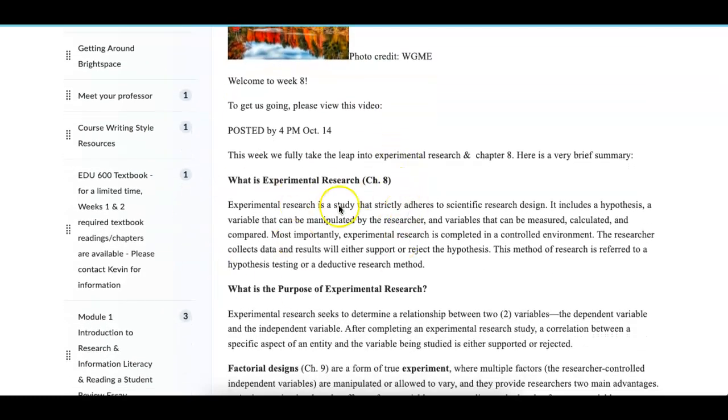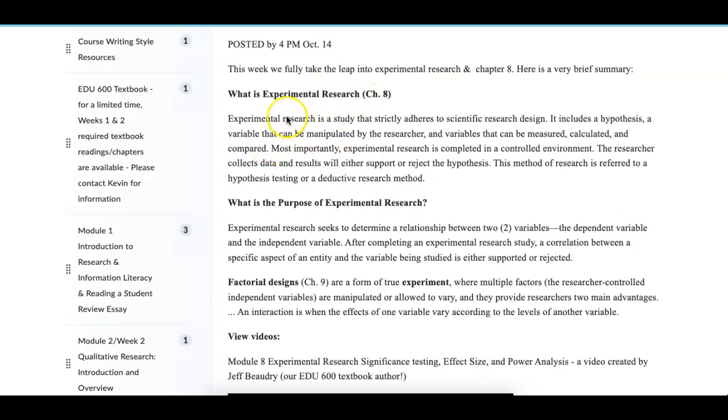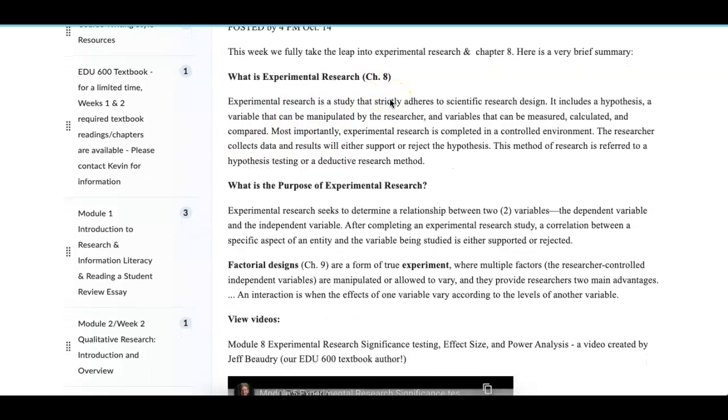This week we're looking at two different types of research: experimental research and factorial designs. In a nutshell, experimental research, to me, I've always thought of it as the type of research that people understand that's done in a lab. And it adheres to a strict protocol. It's not out in the field. It's under a controlled environment, meaning when the researchers were developing a vaccine or a treatment protocol for COVID a few years ago, they used this methodology.